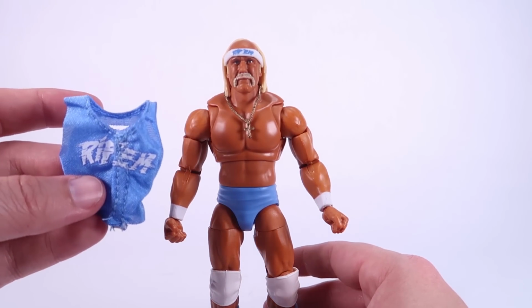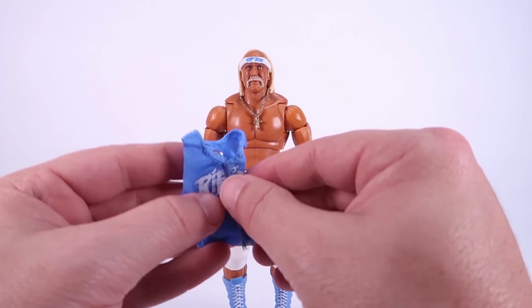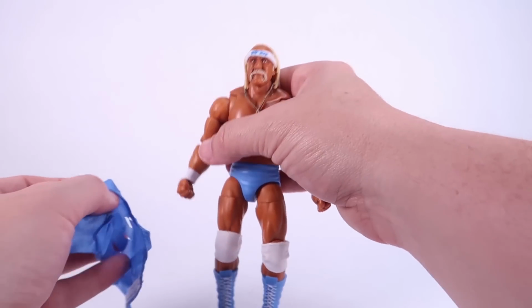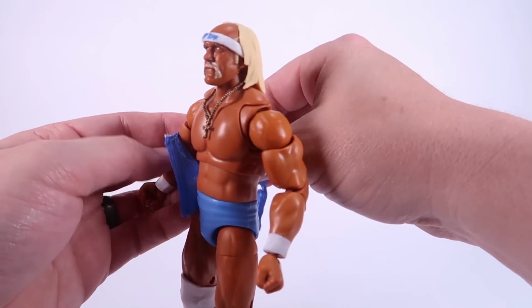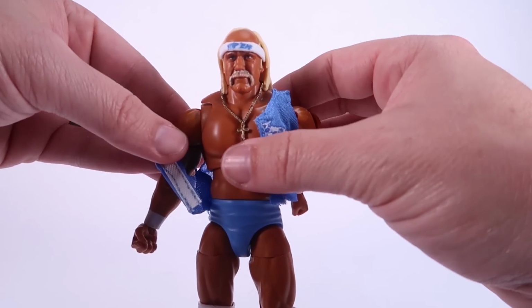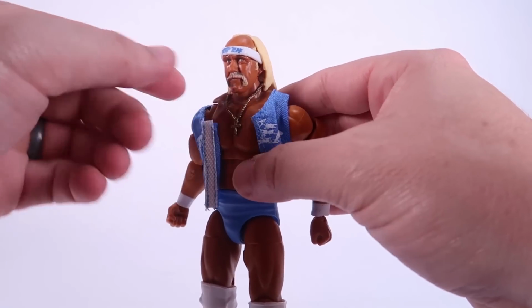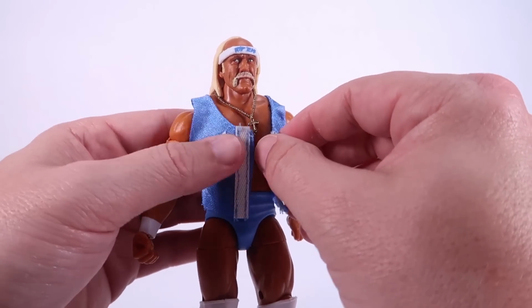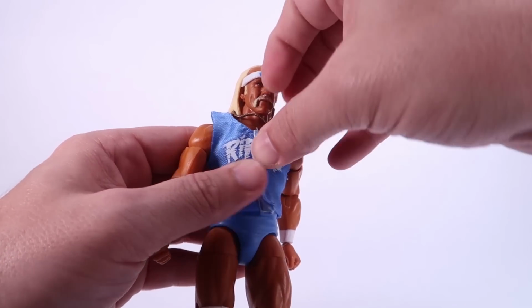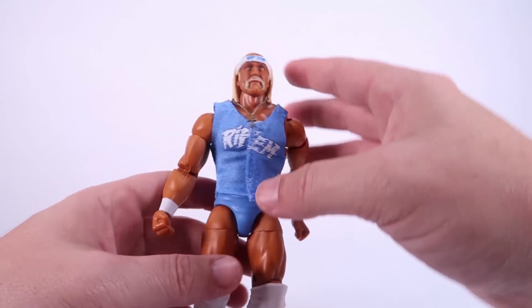And then we've also got his blue Rip 'em shirt. Now, this is Velcroed in the middle. It's got the slits in the back. So just like his standard Hulkamania type shirts, because of course you need to be able to pose him ripping that shirt off. So that is very easy to put over the figure, especially since you can just undo the Velcro on the front, slide it over his arms, and then you can reattach the Velcro.